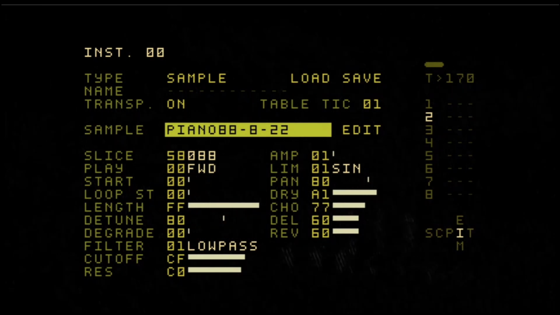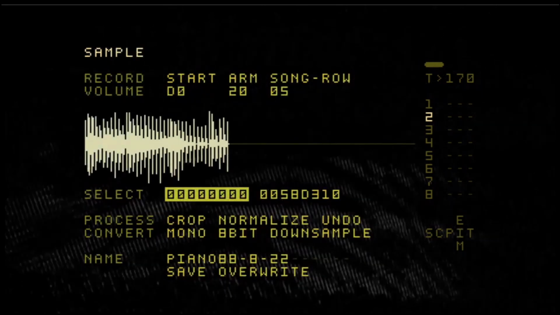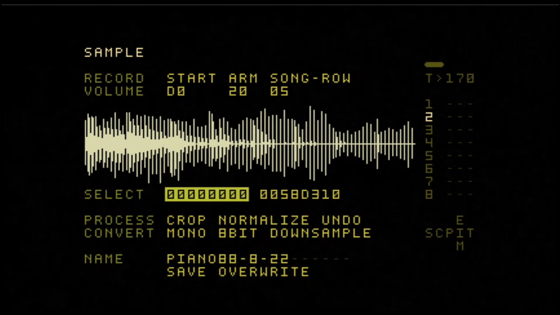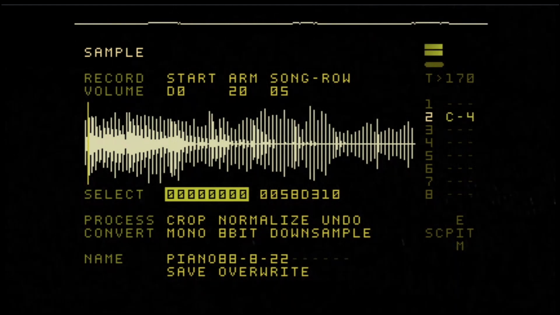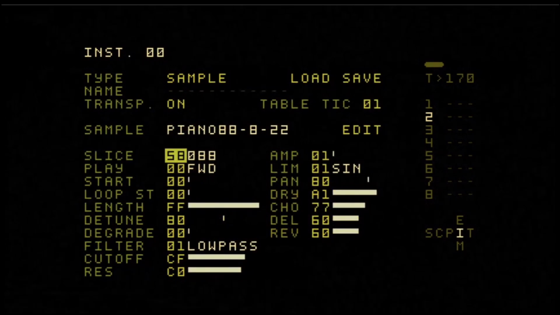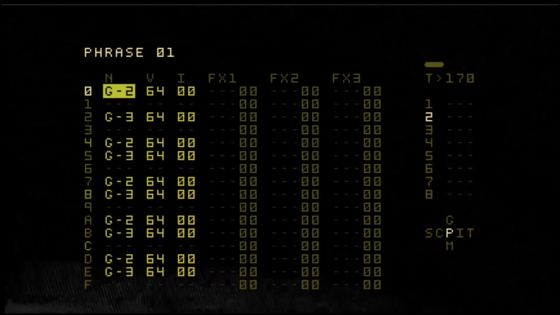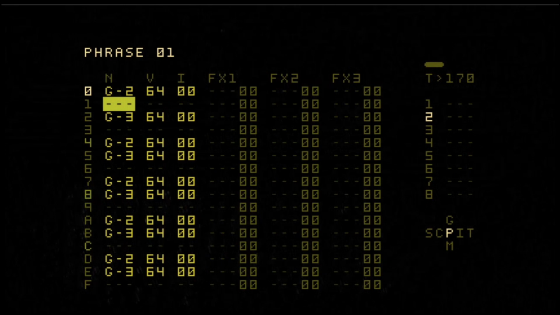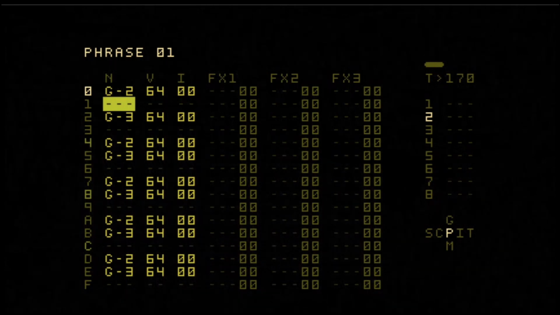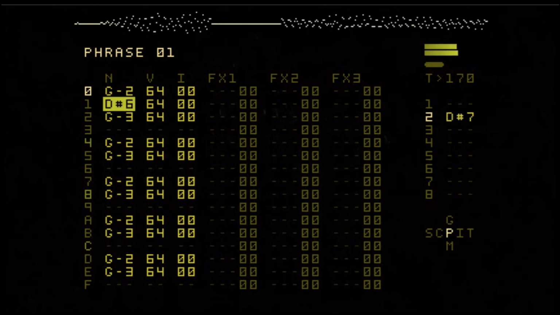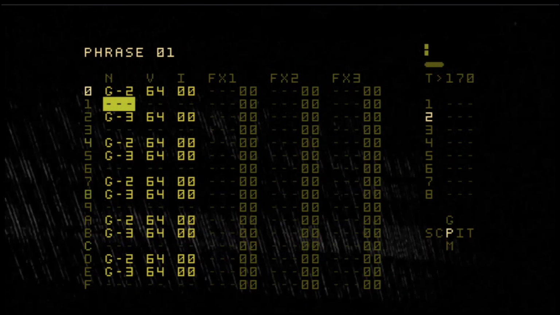But it has given me ideas for making more in the future, and the sample itself is every single key on a piano sampled and then spaced an equal amount of time apart. I'm not gonna play more than that, but you get the idea. So basically I just load it in and do 88 slices, and that means the lowest 88 notes are each recorded keys from an actual piano. So it gives you a pretty good piano sound.